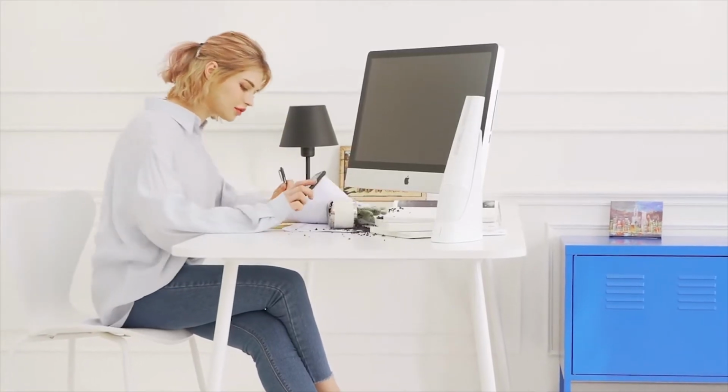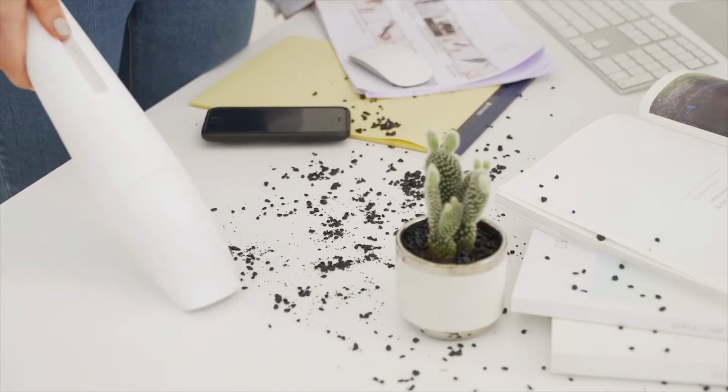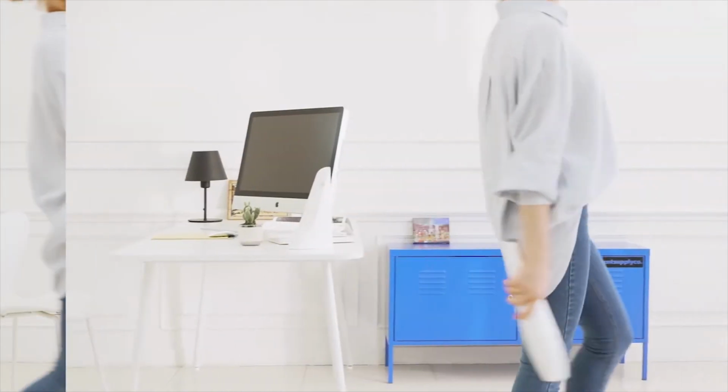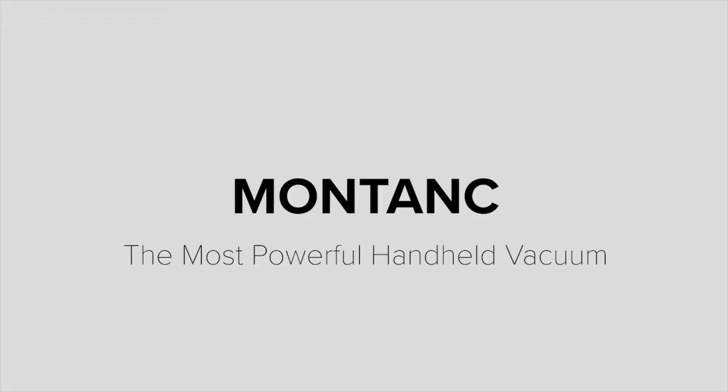Now you can instantly make messes go away before they accumulate into something bigger, because we know you've got more important things to worry about than a little spill to start your day. So for those who believe a cleaner home is a better home, there's Montanc, the most powerful handheld vacuum.